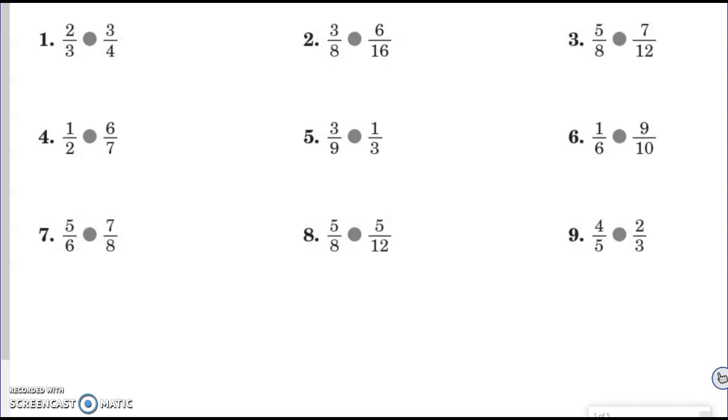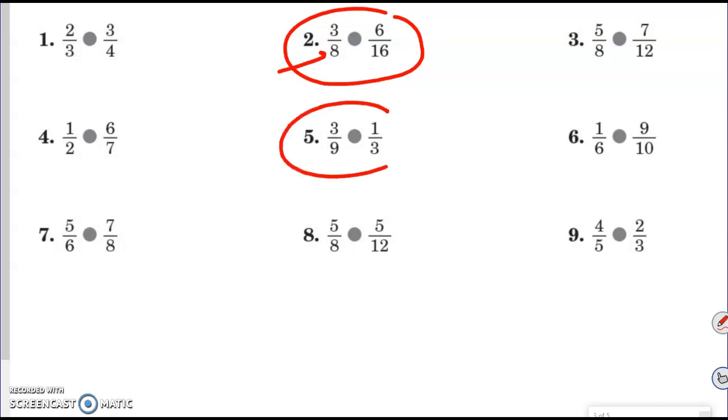Now, I'm going to use this slide to, again, point out that sometimes one of the denominators is the least common multiple. And so these ones we can do pretty quickly. This would be like number 2. It would be very easy to change an 8 into a 16. Number 5, it would be very simple to change a 3 into a 9. And looking through the rest of these, I actually don't see any others that would work for. So we would have to find the least common multiple.